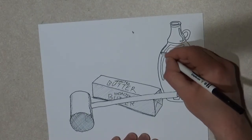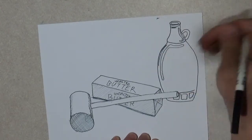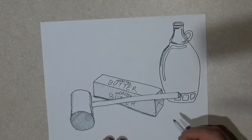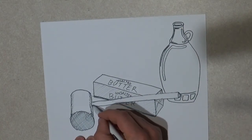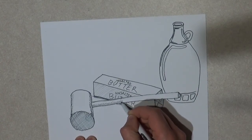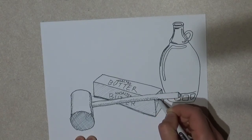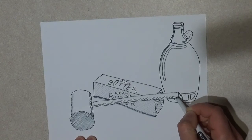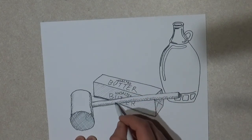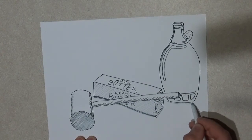And I'm looking for more shadows, and the more time you spend, the more you're going to see things. You're going to see shadows and highlights, and I'm noticing there's a little shadow underneath this hammer handle that I didn't notice before. So I can add some shading on the bottom of it. I can make it really dark on the edge here where it's furthest from the light. I'm seeing some shadows underneath things.